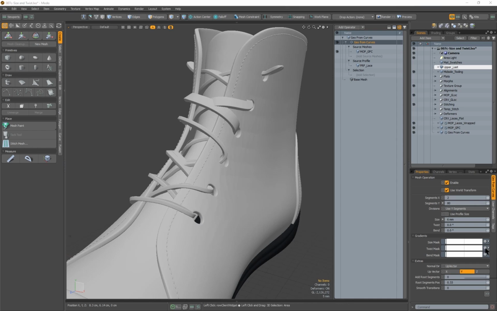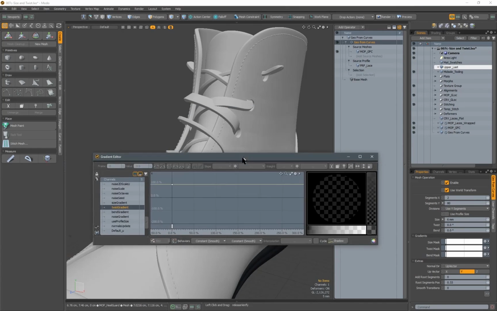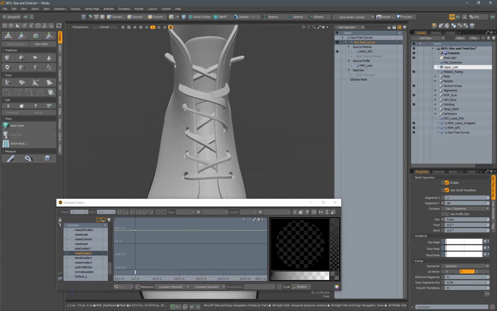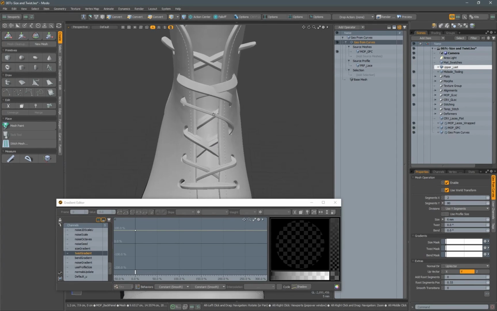And we'll do the twist one first. So click on the gear, open in editor. We'll bring this on down here. And we'll bring the lace into a better angle here as well. Now, the way that twist works is that the starting point or head of the curve is going to be 0 on the gradient editor, while the end is 100%. And what we need to do is set up keyframes for each of these eyelets. And we have 12 eyelets, so we need 12 keyframes.